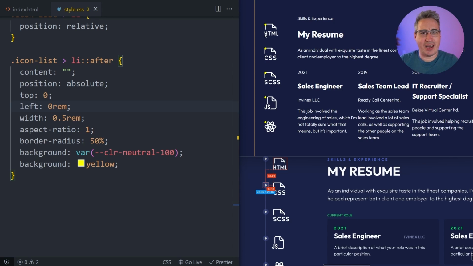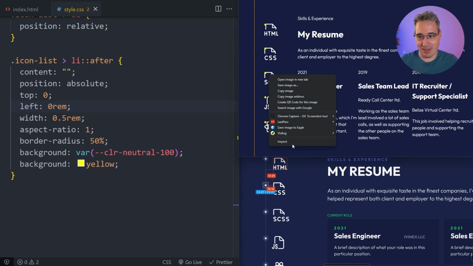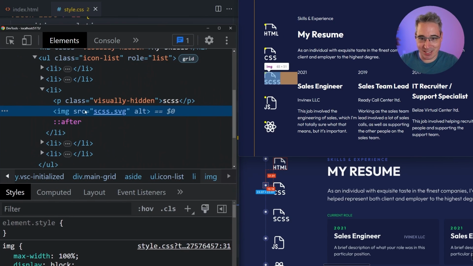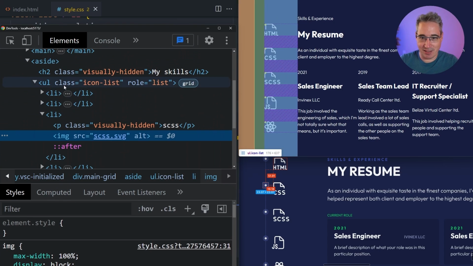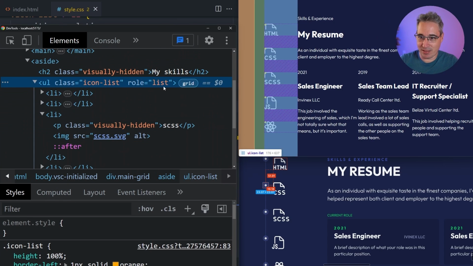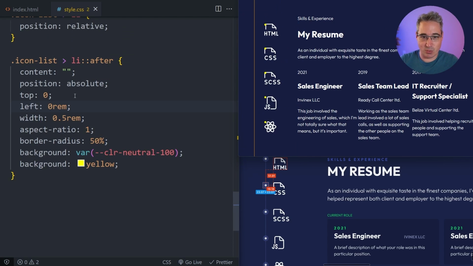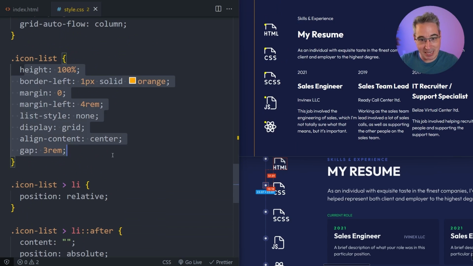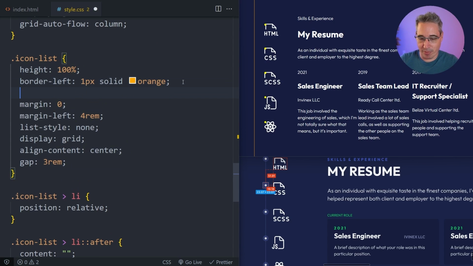And well, you know what? I never created that distance. That was just always there. So if we come and inspect on here, and again, inspect a lot to understand what's happening when things aren't working properly. And there's the LI. And then look, we have that big green part coming up right there. The green is padding. I never assigned any padding. User agent styles, because we are on a UL. So lists always do have padding on them. I never mentioned padding. So we might as well come here and also say padding of 0.